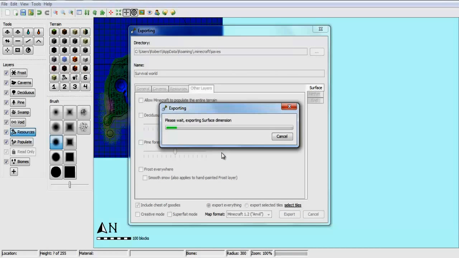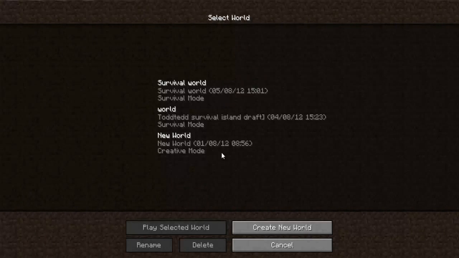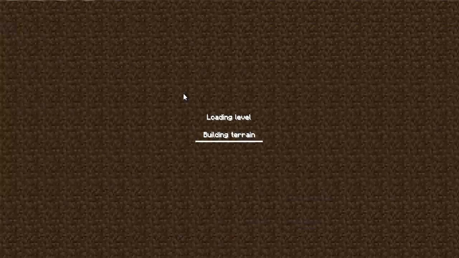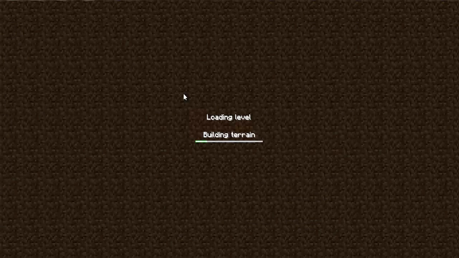Now I'm going to pause the video here as it can take a bit to export the map and save it for you guys. So I'm going to get back to you, and I should have logged on using the world. Hey guys, so we're back and the survival world has finished exporting. Now don't expect this world to be absolutely fantastic because as you could tell I only spent a few minutes on it. If I wanted to make it great I'd spend ages on it. So we're just going to load it up now. It may take a bit. Nearly there. This is when it takes another 10 minutes and I'm just sat here doing nothing.